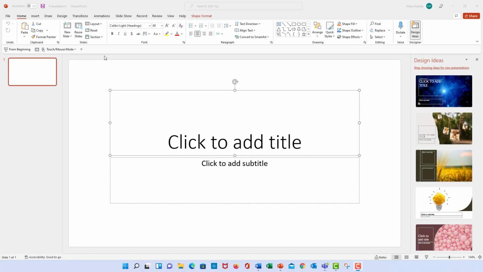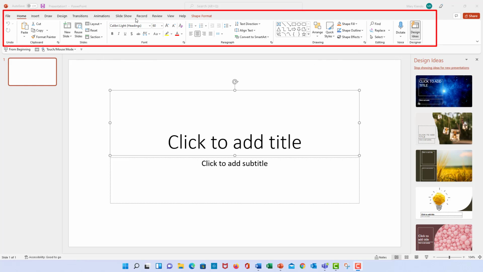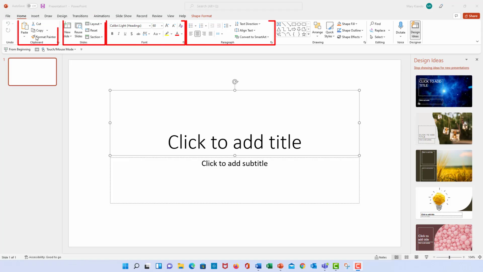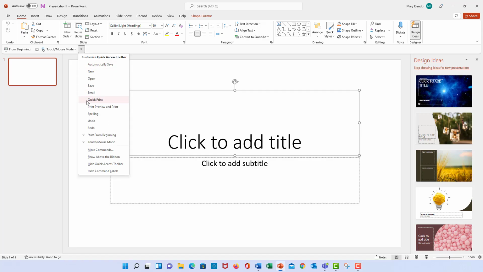And now with our new presentation open, just to give you a quick overview, up here, just like other Microsoft applications, we have the ribbon. We have different tabs here on our ribbon, and on every tab, we do have different groups, and we also have different buttons. We also have the quick access toolbar, the QAT, right here. And just like in Word, we can also customize this by clicking on this arrow. And you can see you have the options to customize the quick access toolbar.